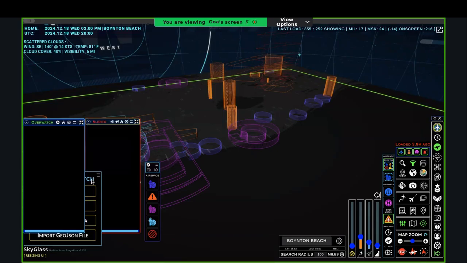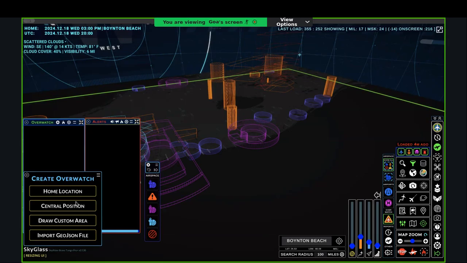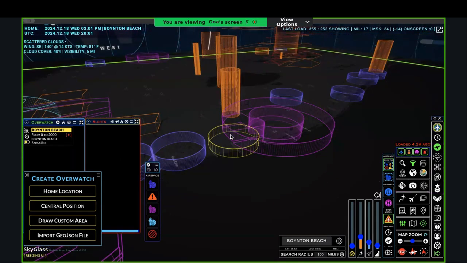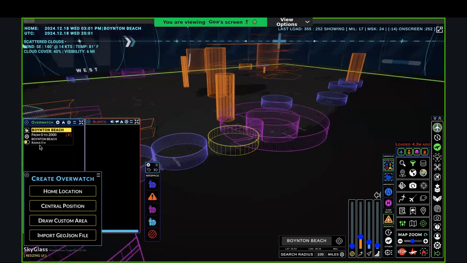But let's go back to this. Oops, left click or right click to send those back. Okay, great. So if we click on home location, from the default, it's going to render that Overwatch around whatever your current home location is. Okay, so I'm going to do that now. Boom, you can see I got my new Overwatch area over my little city. And then you can see it in the list here. And again, if we wanted to edit those top and bottom, ceiling or floor, we can do that in the edit panel.